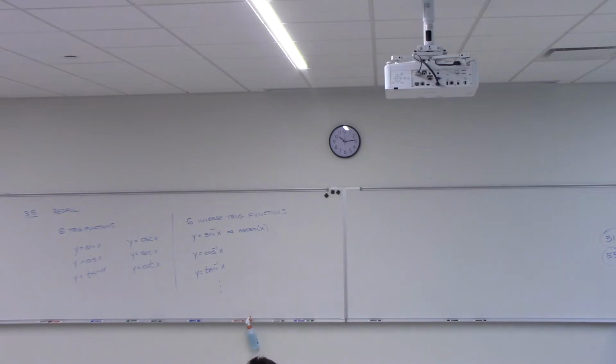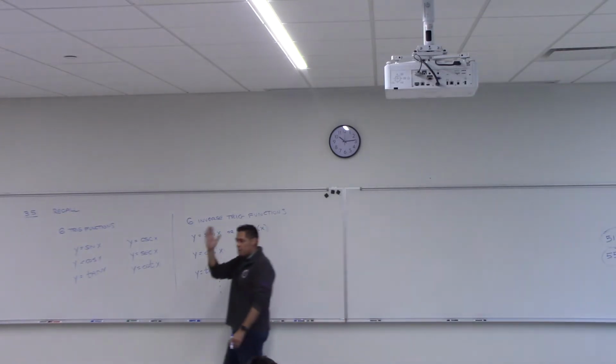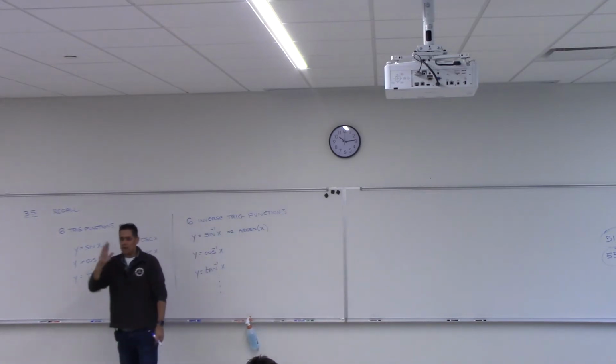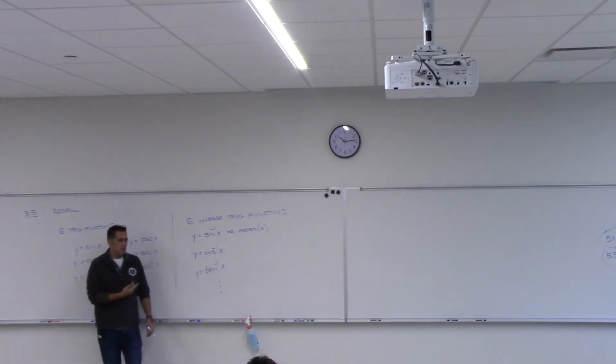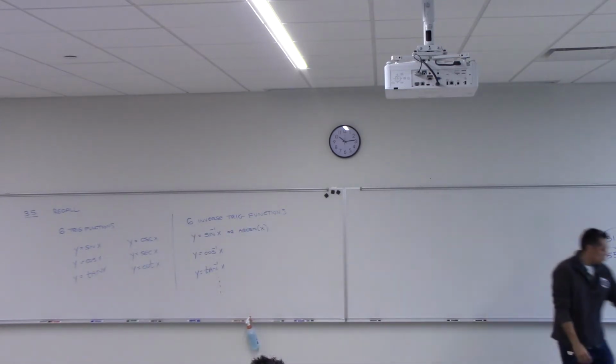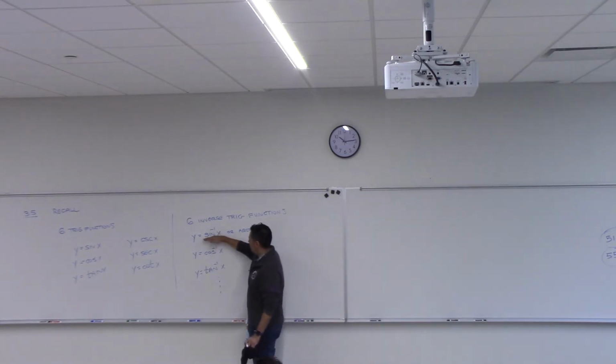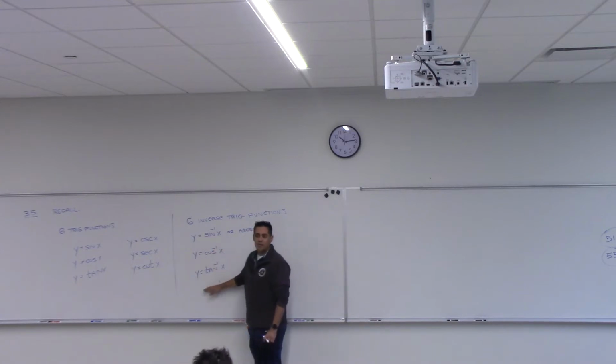So I think it's obvious, hopefully to you, that that's going to have tangent lines, right? It's going to have slopes somewhere on that graph, and we want to be able to find the slopes, so we need the derivative. All right, to do that, I'm going to develop the formula for this. I'm going to show you where the derivative of this one comes from. And then the rest of them, I'm just going to give them to you.